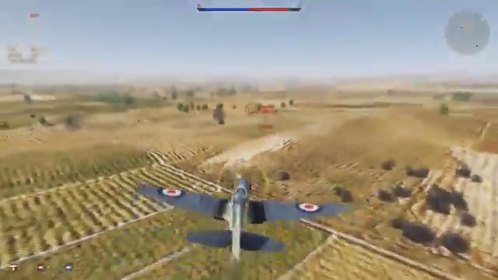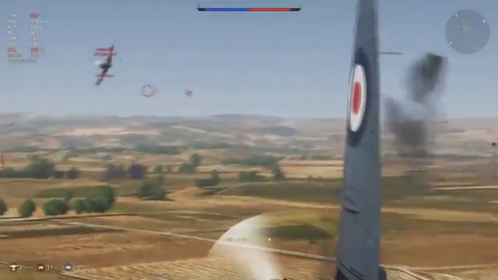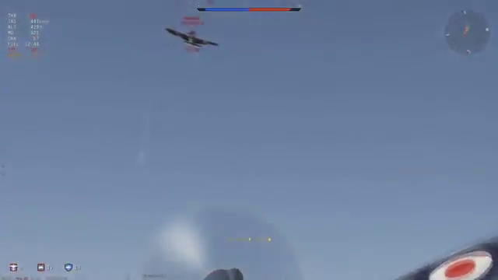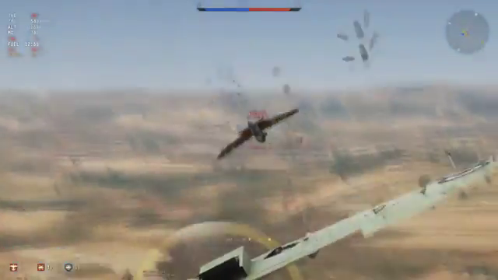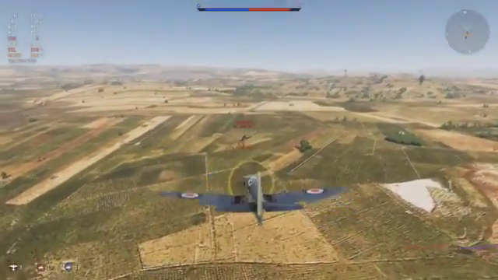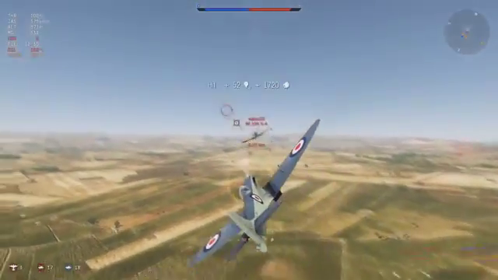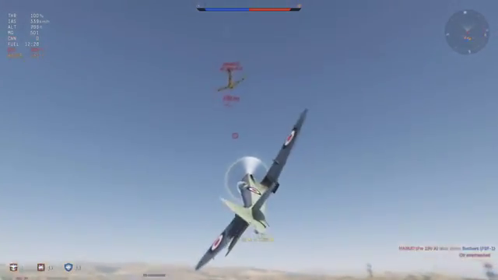Just trying to pick a lead at the moment. I have no idea where the Bearcat's gone at this point, and I get a nice good hit there. I think I've actually taken off his rudder. Another burst across his tail. Some more hits with the MGs, lots of sparks, and I'm out of cannon. Now I see a burst of cannon fire go through just on my lower right there.